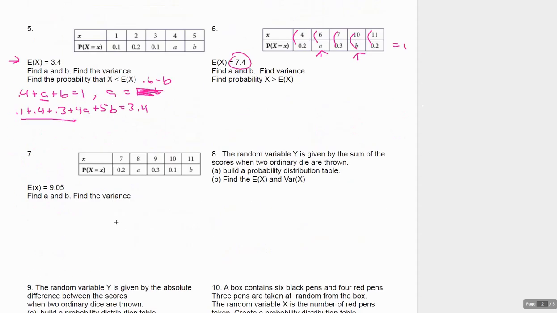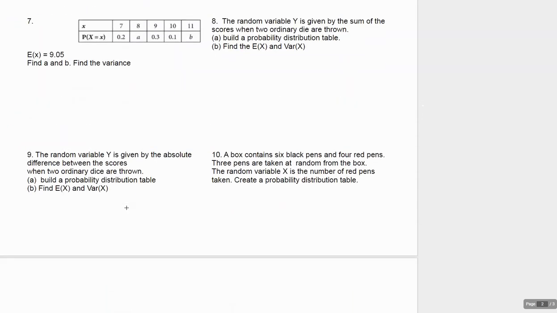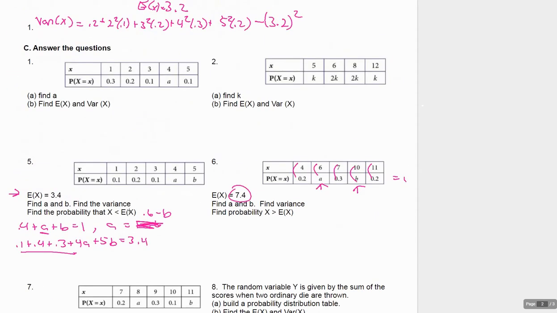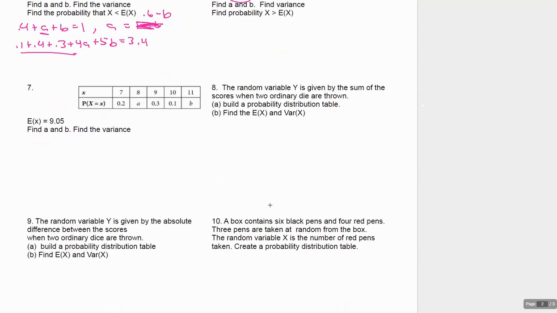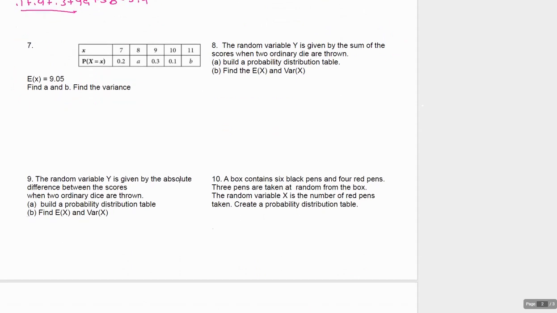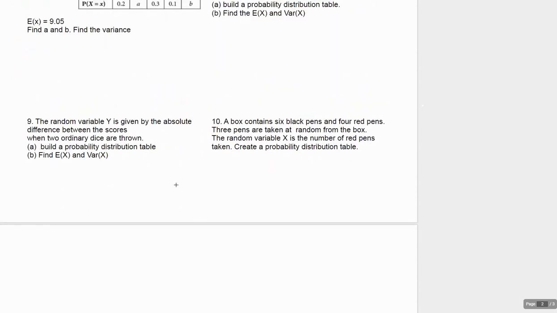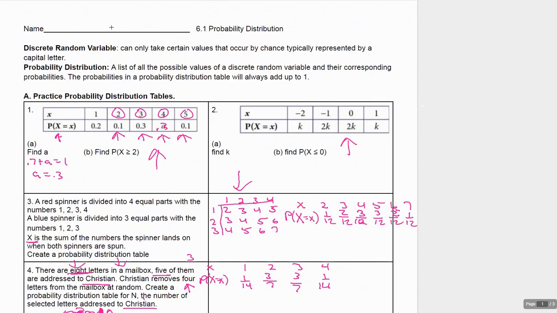Are these going to be the only possible questions on the test? Yeah, this is pretty much what you've got to worry about. Okay, thank you. In a probability distribution, it's about building a table, finding the expected value, dealing with these variables if they have them in there, and finding expected value and variance. This is essentially the extent of what you have to be able to do. Okay. I think I'm good for 6.1. All right.